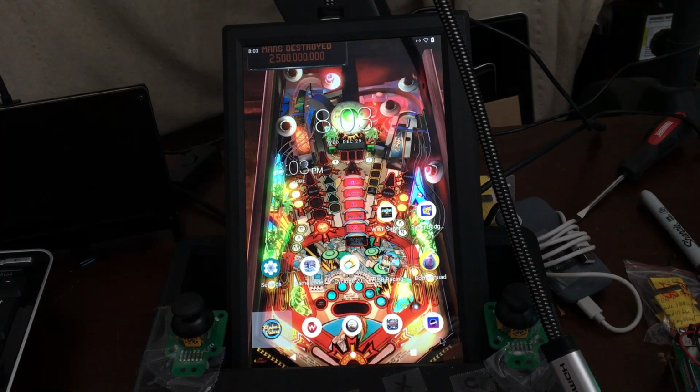So that's a good feature to create on all your games, so you don't have to figure out how to get out if you want to completely get out of the game.